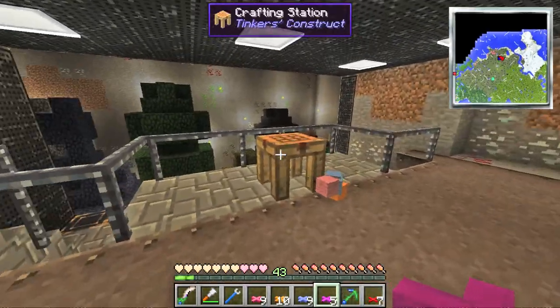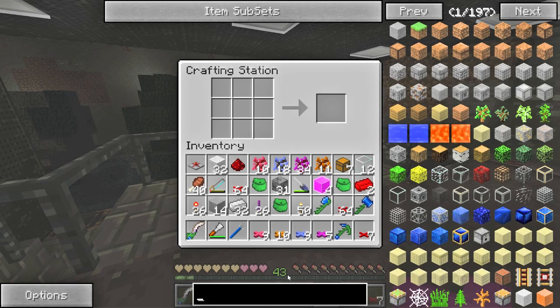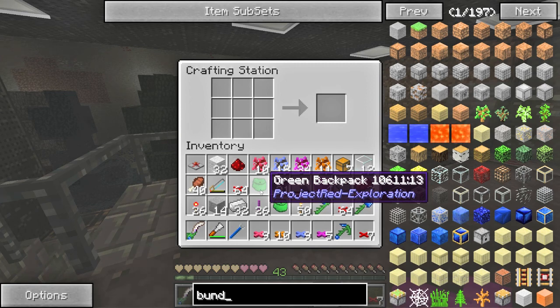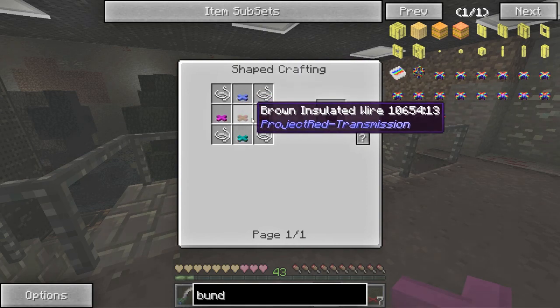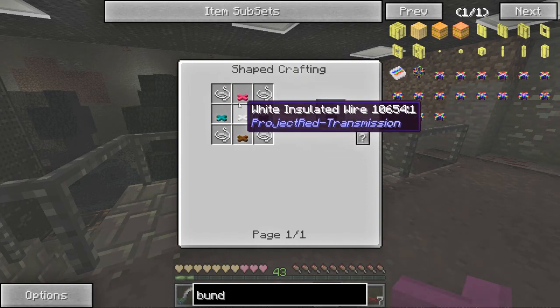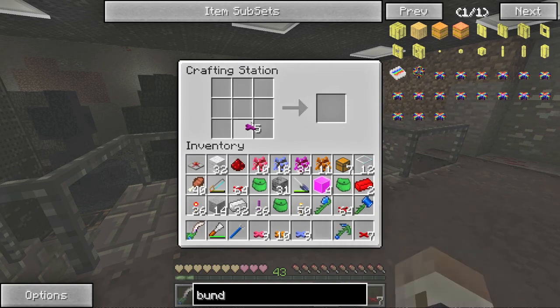Now, let's see if I can figure out how to do this the right way. What we want is the bundled cable. And I'm almost curious. We might try it. I'm thinking about running the bundled cable just into the NOT gate. I don't know if it'll invert everything or not. So, bundled cable. You just use whatever different insulated wires. It could be all the same color, could be different colors. Doesn't matter.